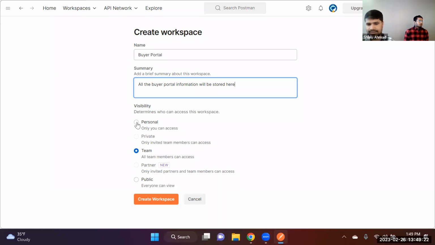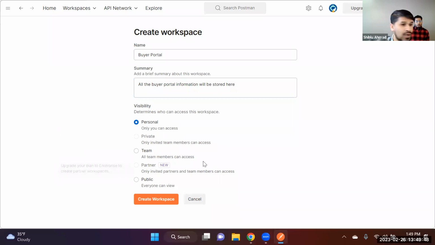See, looking good. So now there are four options here: personal, private, public, partner. So what is all of this? Of course, you are working in a development team, but initially you are doing it yourself, so that has to be personal. The moment you want to share with somebody else, that will be the team.